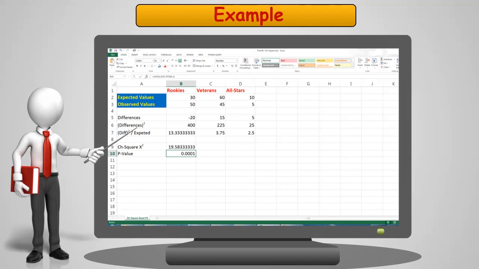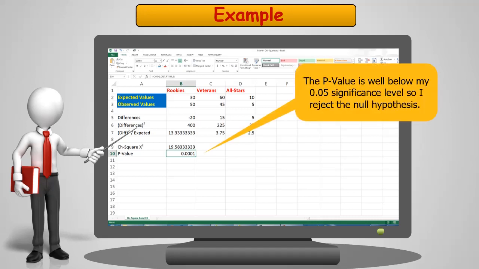As we can see, the final solution, my p-value is 0.0001. The p-value is well below my 0.05 significance level, so I can reject the null hypothesis. At least one of these groups does not match the company's promise to the ratios of cards that we will be given.